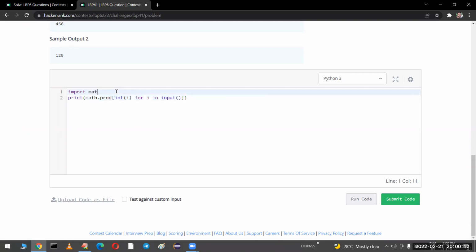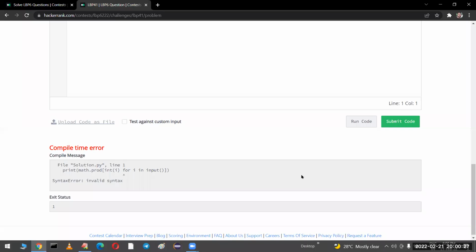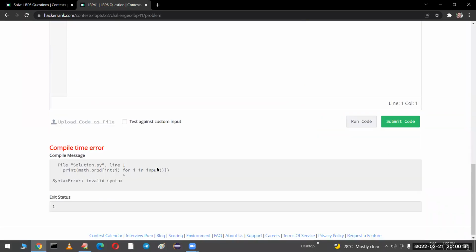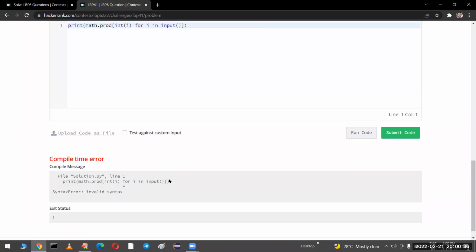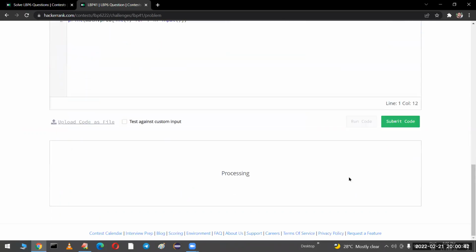Okay, so one minute. Sir, some message I got. Let me check. Sir, import math. This module is always available. It provides access. Even if you are not taking math also, I think it should work. Oh, no. No. For each i in input. Okay. Let me take import math. Now, is it working or not?